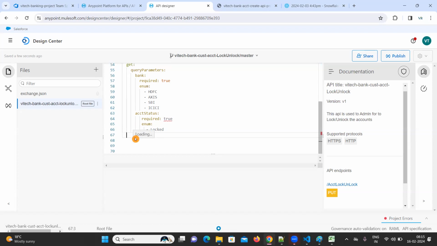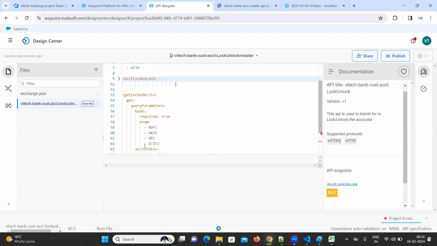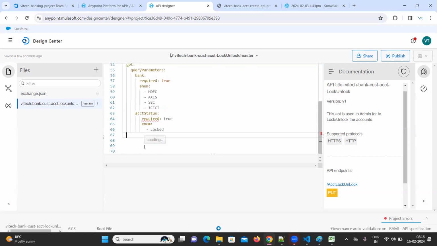If it is taking time, then we can type quickly. Responses, body.